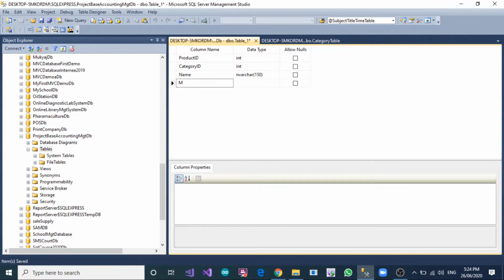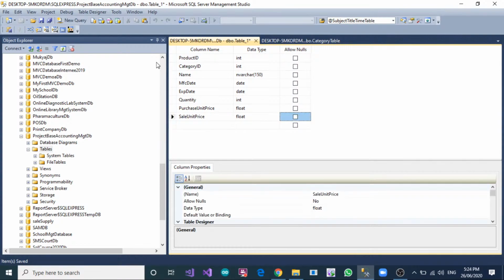manufacture date, MFG date, expiry date, EXP date, and then the quantity, and then the purchase unit price, float, and then the sale unit price, float, and also here the description, varchar 300.